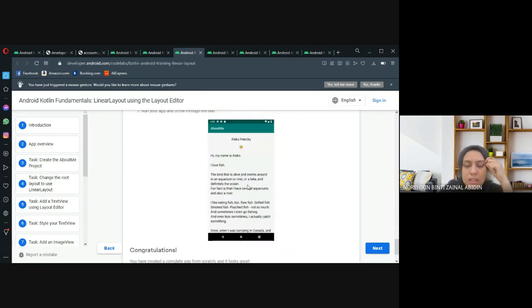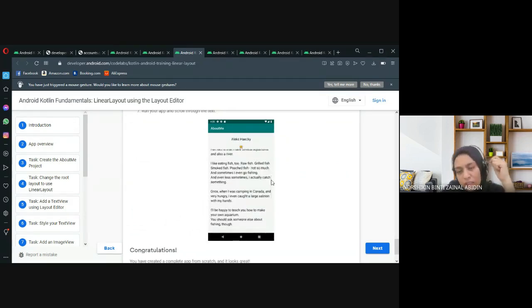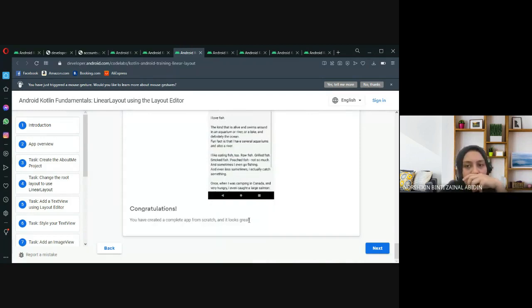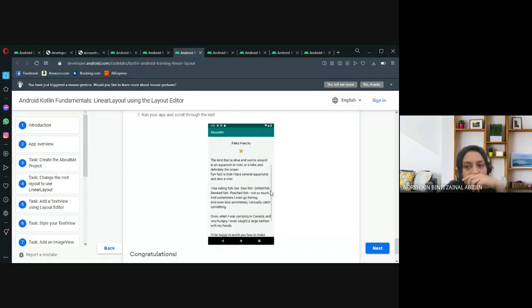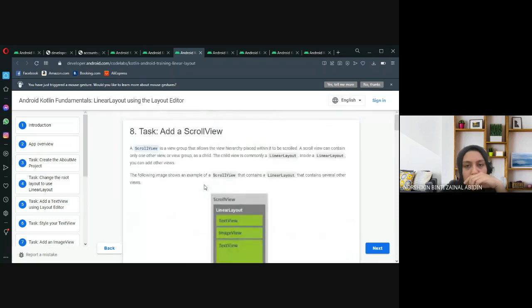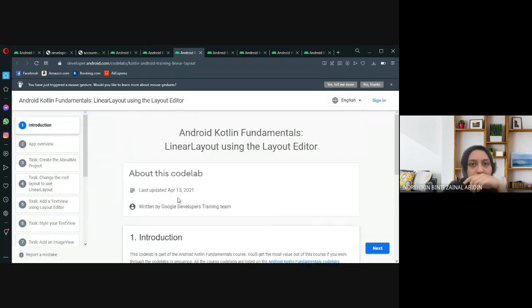Okay, so by right, this is your result for practical 2.1. So remember, the first one is your name, this icon, and then add this scroll button, and then add your bio. Like I said, make sure your bio is long enough. If not, you cannot see this scroll function. There won't be any use. Okay, so that one is for 2.1. I did this one, you just need to follow the instruction. So that one is for the first part.